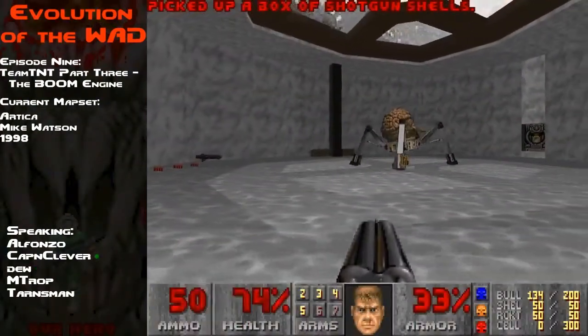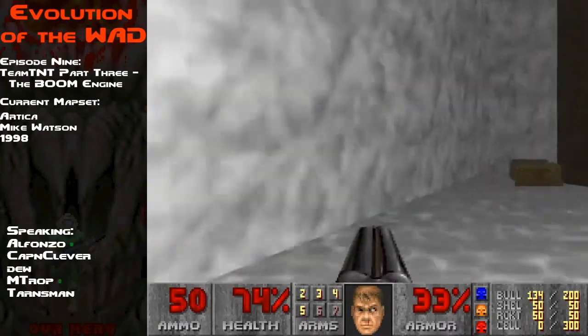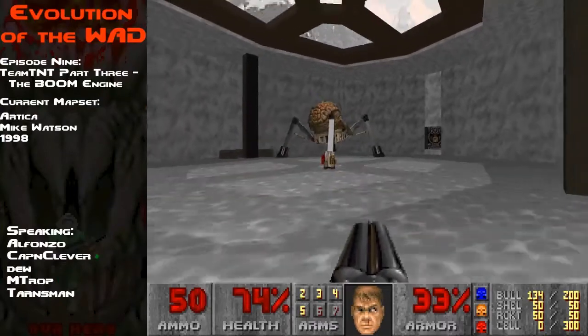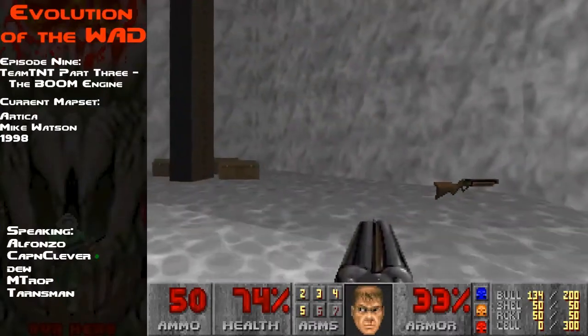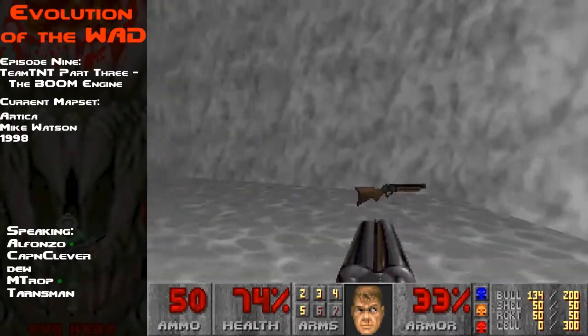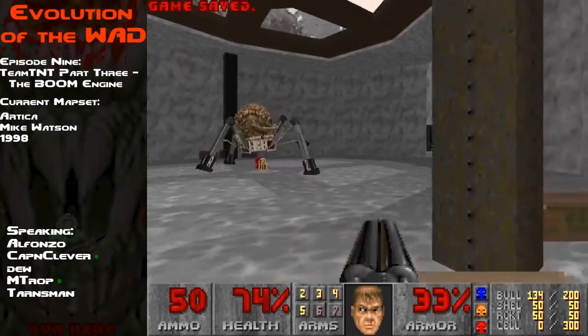Well, here's a spider mastermind fight using ice. She's guarding the keys. Every time you hit the wall, it makes a little sound. I don't know if that's significant. That was in Hexen, actually, I believe. Like if you slid and then hit into something, you go.